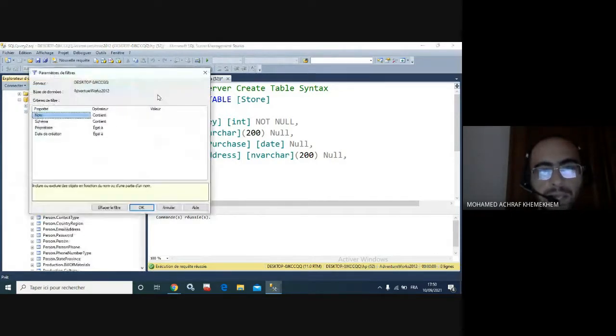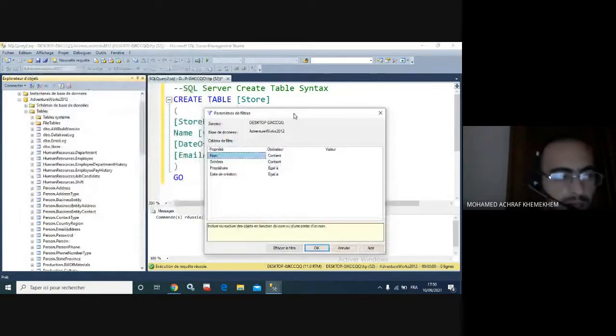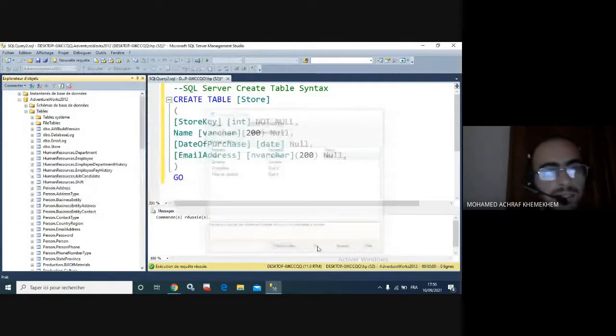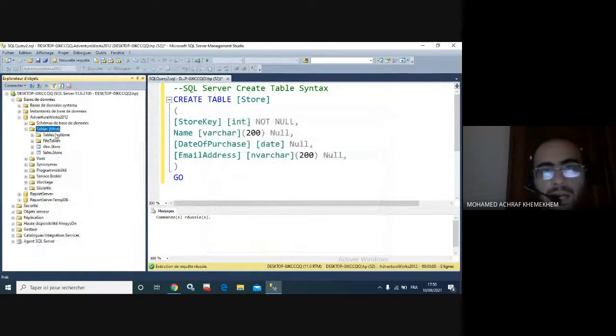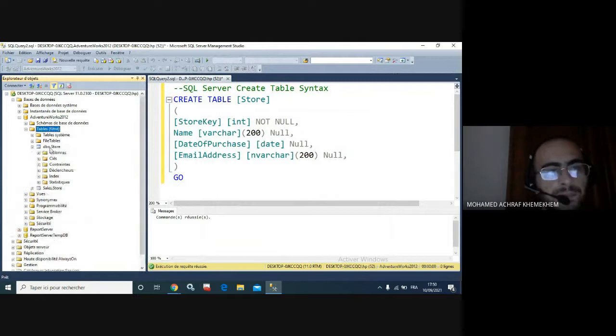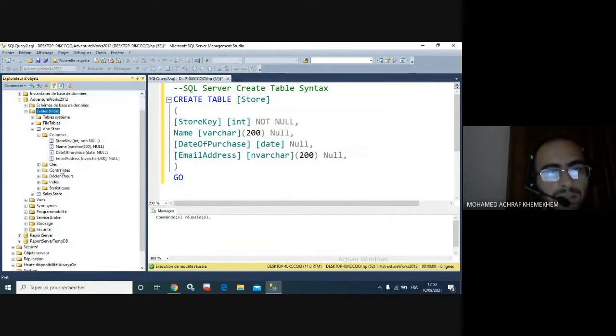So as you can see here, the name of the table is store. So let's apply our filter. As you can see here, we have two tables: this is the one that we created, and this is one that includes the word store in its name.